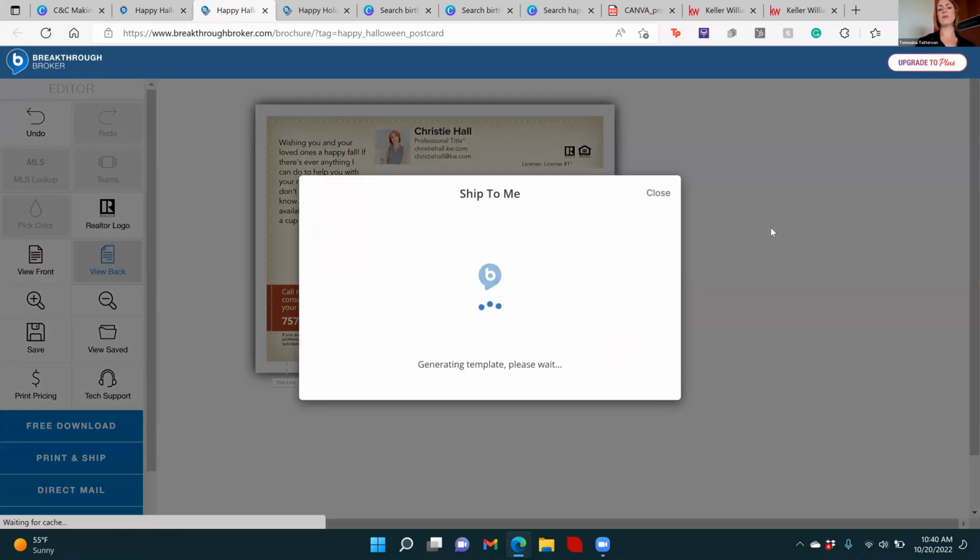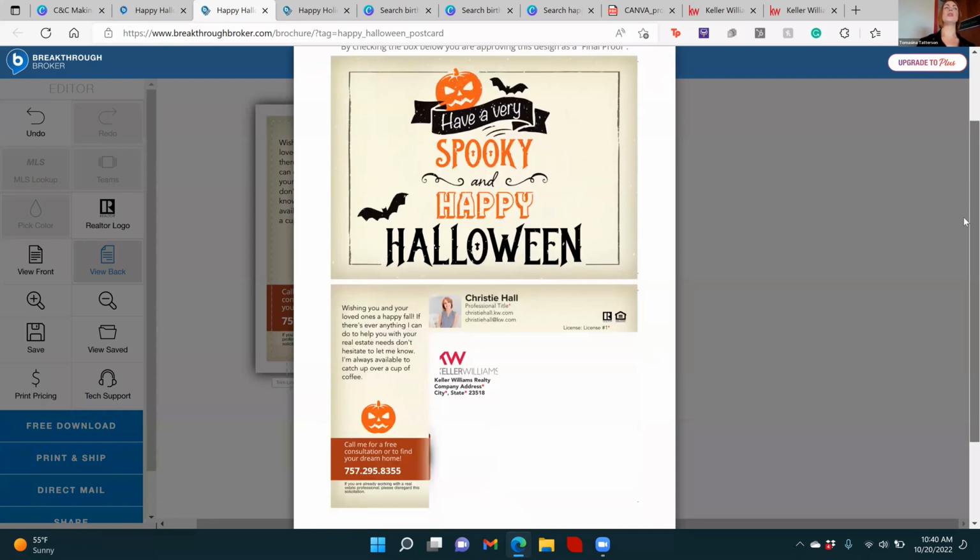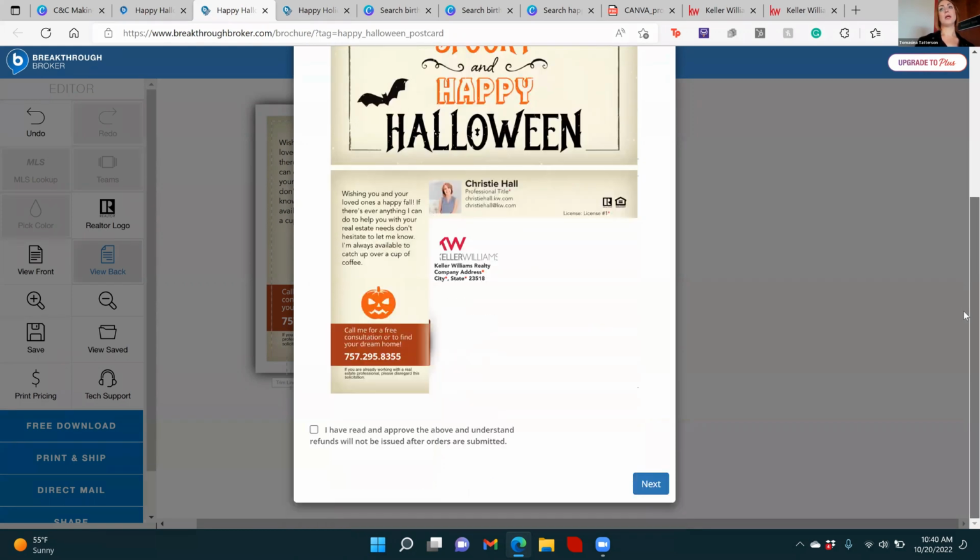They too also have the printing option. I personally have not sat down and gone through Command versus Canva versus Breakthrough to really get an estimate of what the printing cost is between them. I have printed quite a few things through Canva, and when I compared Canva to like a Vistaprint, it was competitive, and if not better. So there you go. But anyway, I'm not going to walk through this process, but it's the same as what we've been doing. You're going to have to say, yes, it's perfect.